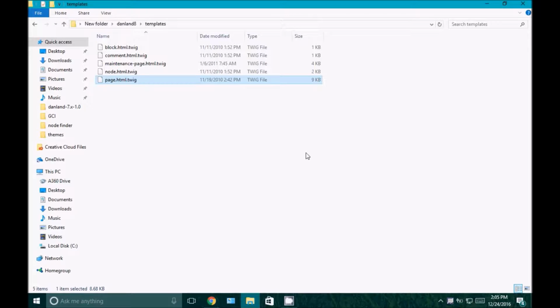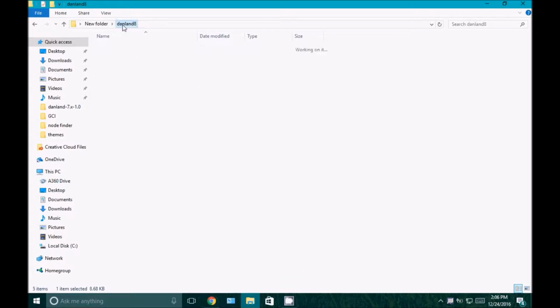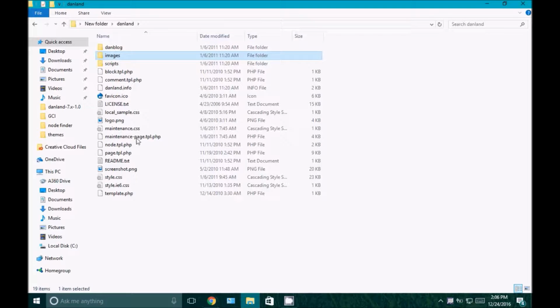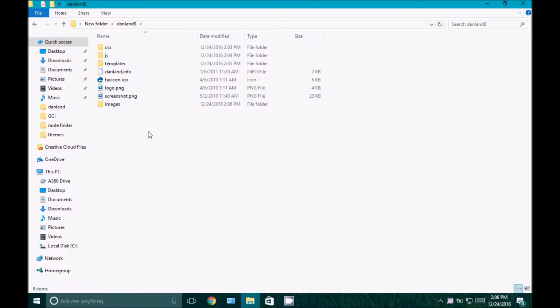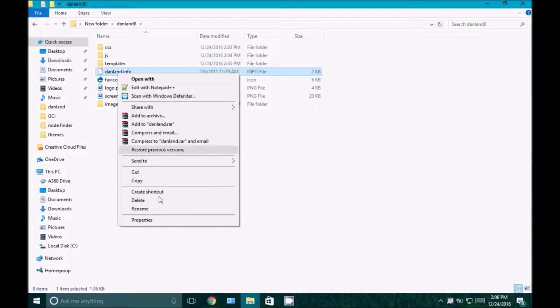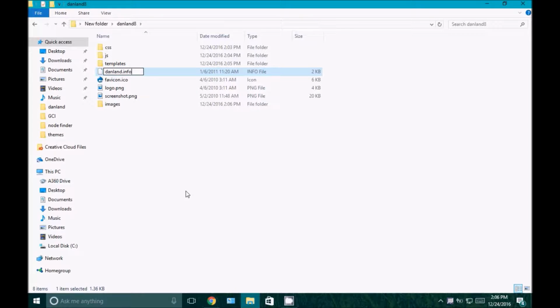Next thing after doing that is to copy the info file and the rest of them. So you can now copy over your images and your screenshots, your logo that you had from the Drupal 7 version. Now also we bring over your info file. Okay, so now in Drupal 8, that .info file is not used anymore. Instead you have the info.yml files, because the YML syntax is what is now used in Drupal 8.